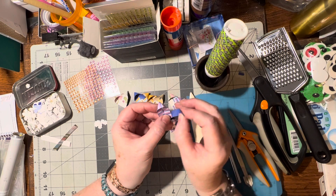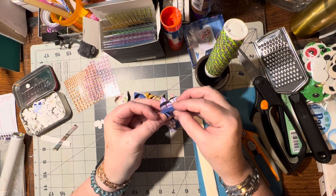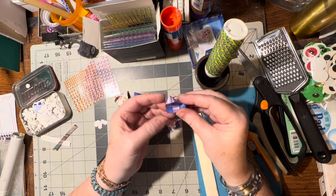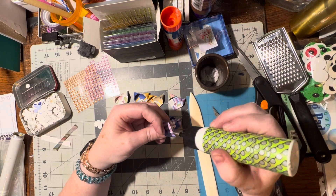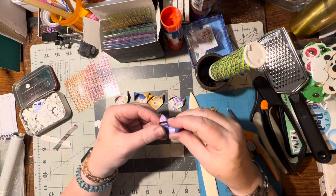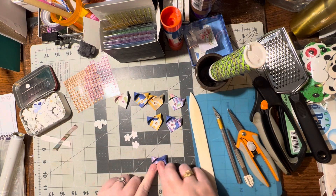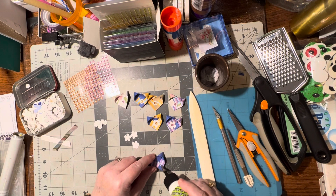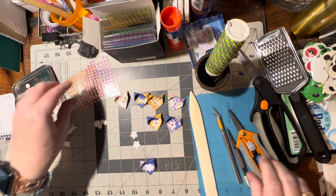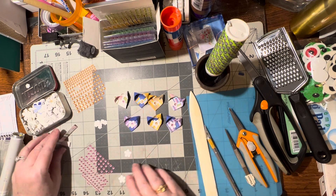Hold this together for just a few moments. Put glue on the back side — or the front depending on which way you turn it. If you want to glue it on the front, put the glue right there. If you want to slide it underneath, turn it over and glue it from the back side — totally up to you, either way works. Make sure you hold these so they can dry. Put a little dab of glue in the middle, lay the flower down, get a little gem, put it in the middle. Ta-da, that one's done!